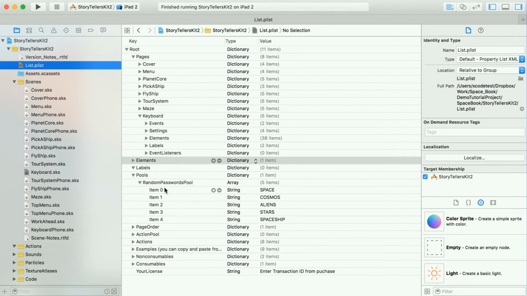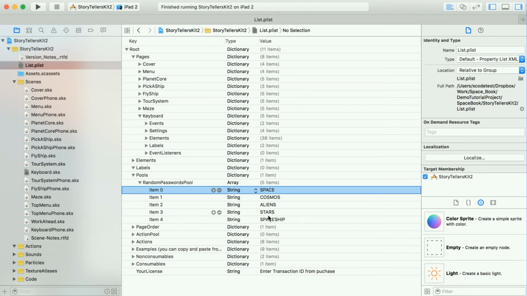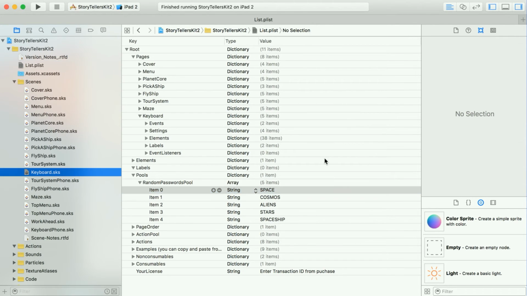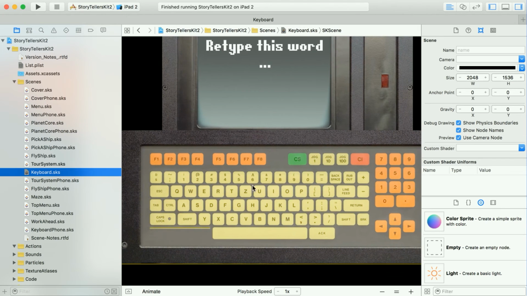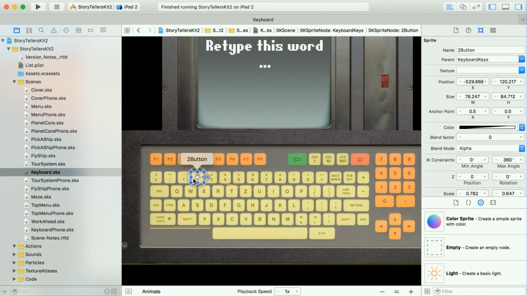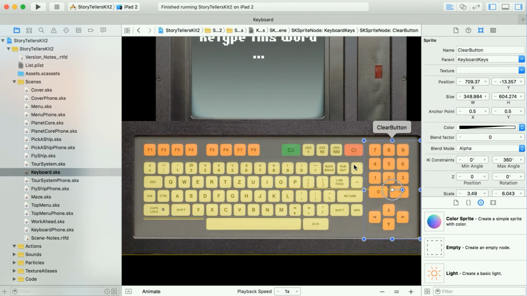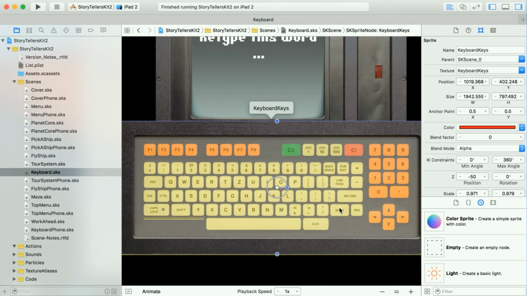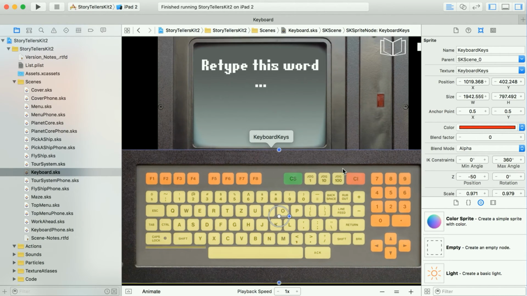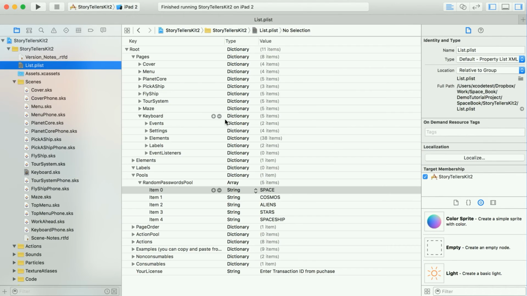All right, so I paused the video and I did fix all these so they are all in capital letters. And then over here in our main scene, I added a button for every one of our letters and our numbers. And then if someone presses the top row or just anywhere over here, they're just going to be hitting a clear button, and we'll make that clear out the password attempt at that point. By the way, strange keyboard. Never seen a hack button, right? Or rub out. That's an interesting one too. So anyway, that's all set up, and let's head back over here to the property list.